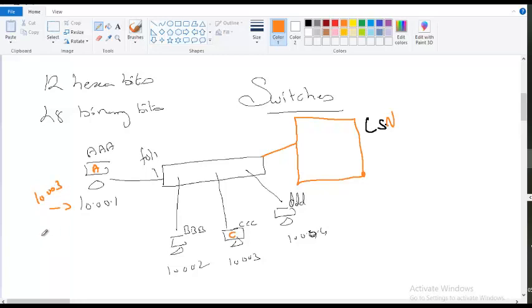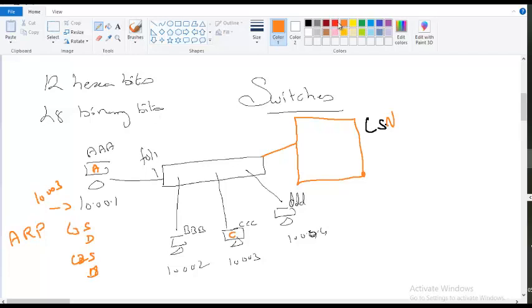So what the PC will do is it will use a protocol called ARP, Address Resolution Protocol, to discover the MAC address of 10.0.0.3. Why? Because in OSI layer 3 you should have a source and destination IP address. Layer 2 you should have a source and destination MAC address.